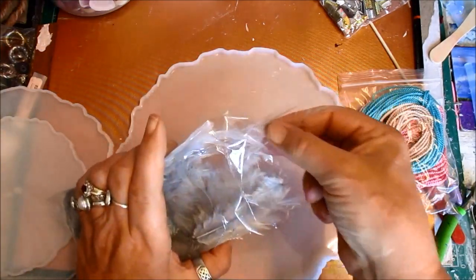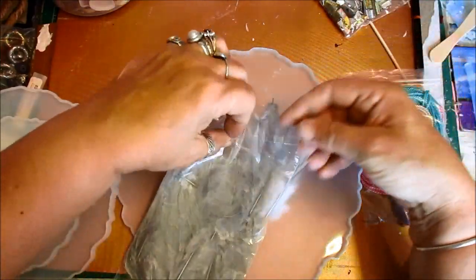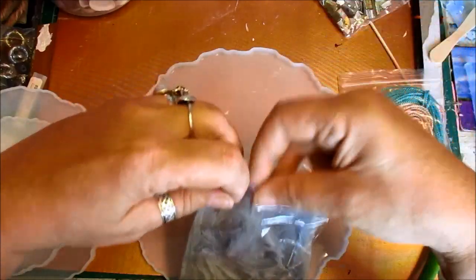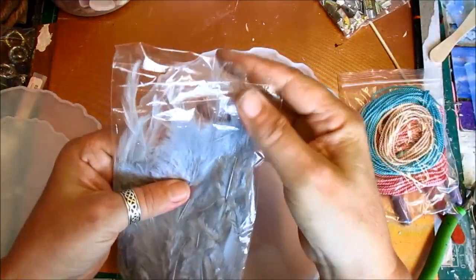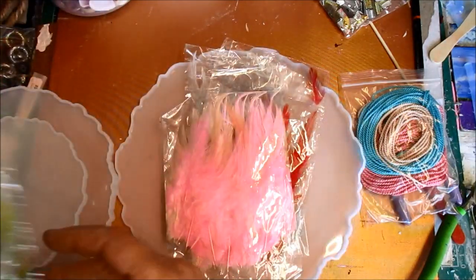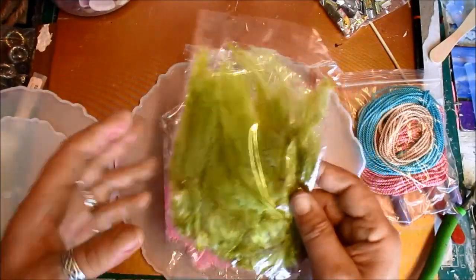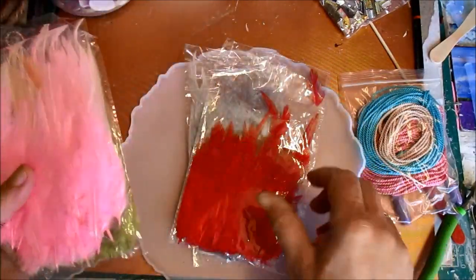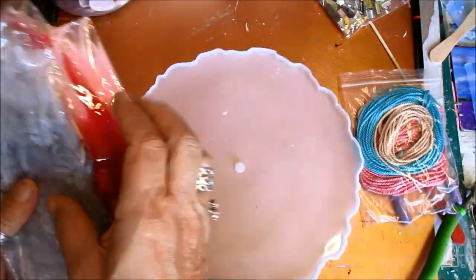Like that. So anyway, I'm going to try it with these first, because I've got one of my older sisters, she likes grey. And one likes red, one likes pink, and one likes green. But I can't really do it with the green because she hates feathers. But I just want to do it and let her go, ah! Only if I laugh. No, I'll make her one that she likes.